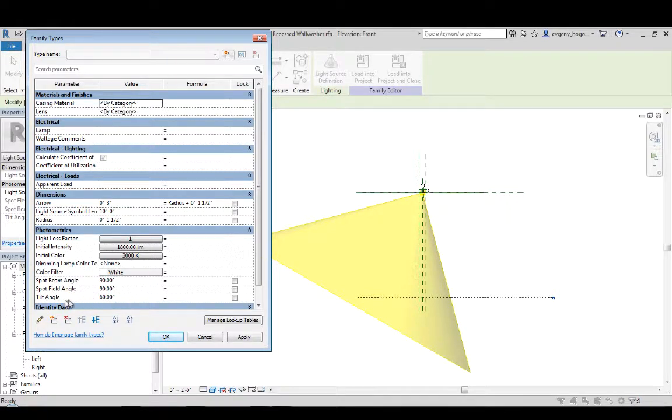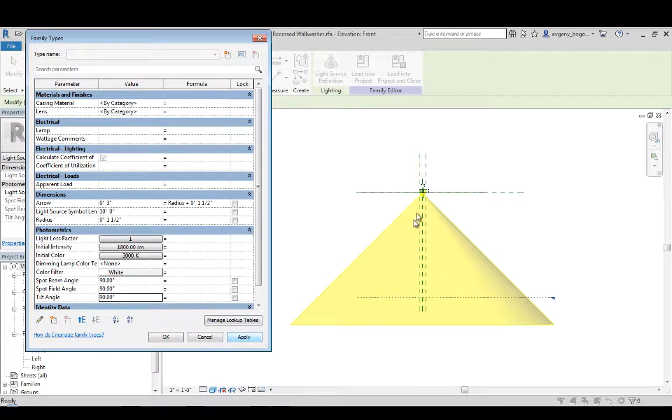Well, the tilt angle is obviously the angle of the light spread. If I change the tilt angle to 90 and press apply, then the light is going to go straight down. If you change this to 0, it's going to go straight to the left, which is not really any good for us.